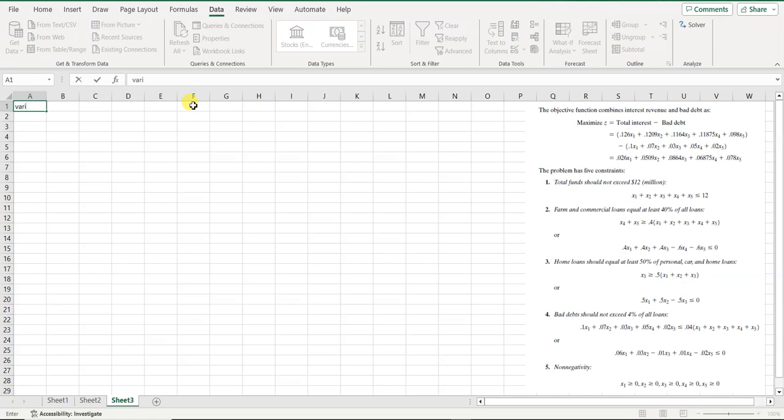There are 5 variables in this problem, so let me leave the space for the variables. Then we need the objective function, and this is a maximization problem, so let's write max here, and after the objective function we need to write the constraints.